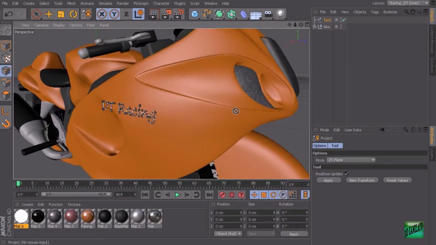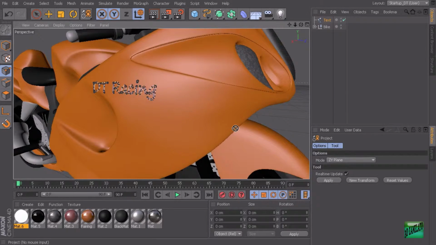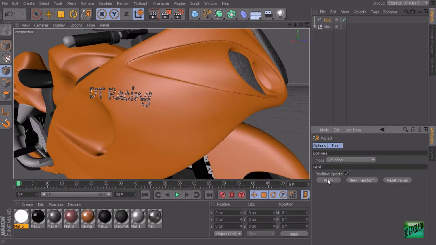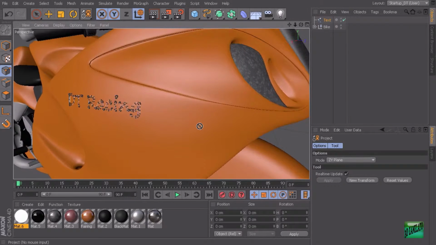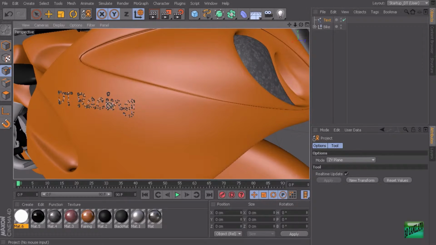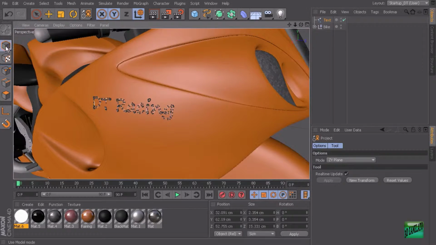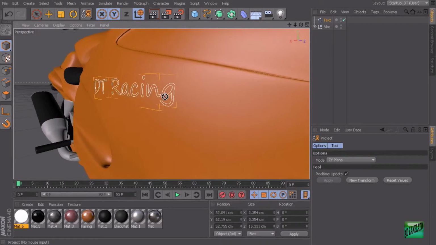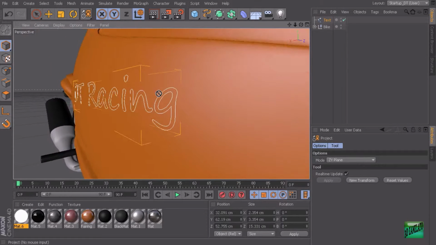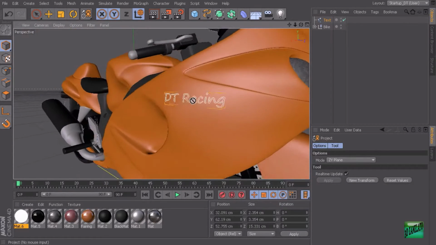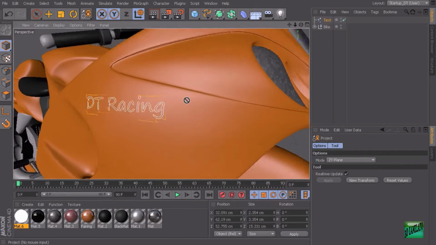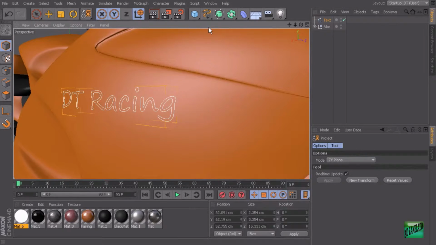So once you have the plane selected, all you have to do now is hit Apply. And now you can see that that spline, well, it was completely flat, is now smooth and following along with the geometry that we have here. We can go ahead and select that, and if we take a look at it, it's following nicely along with that contour.